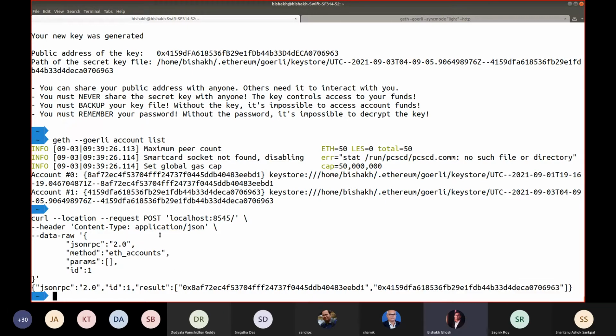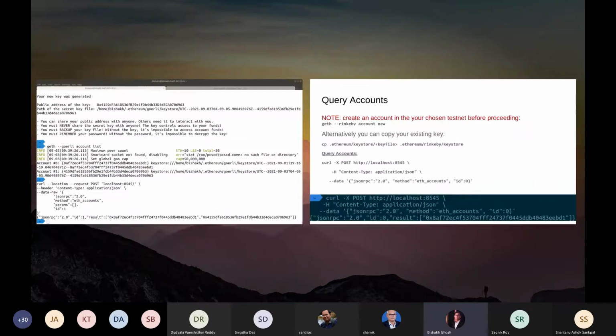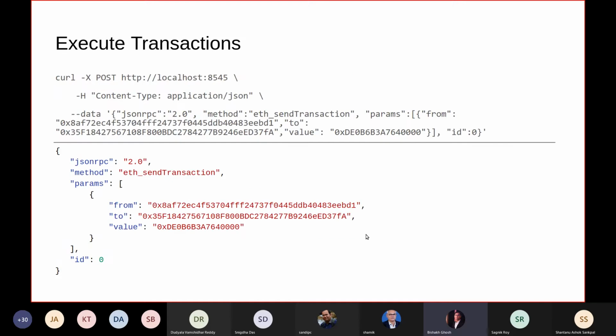Similarly, there are many other methods which you can use. You can find those methods; I have given a link in the slide. You can go through that and get to know all those methods. But these are just queries and not doing any transaction. So whatever queries we did till now do not require any gas or any mining fees, because we are just querying some data which is already there in this test network blockchain.